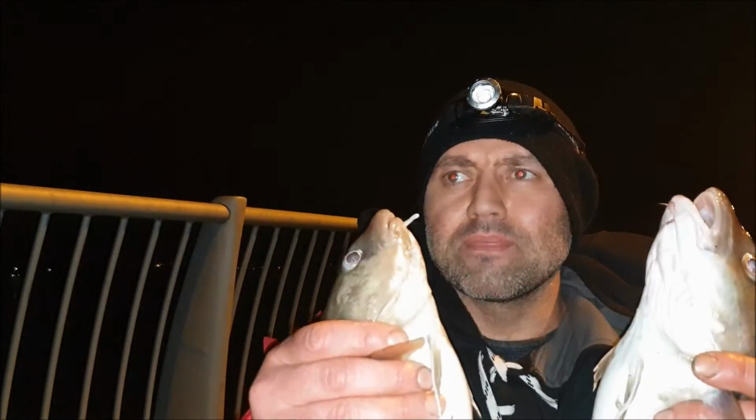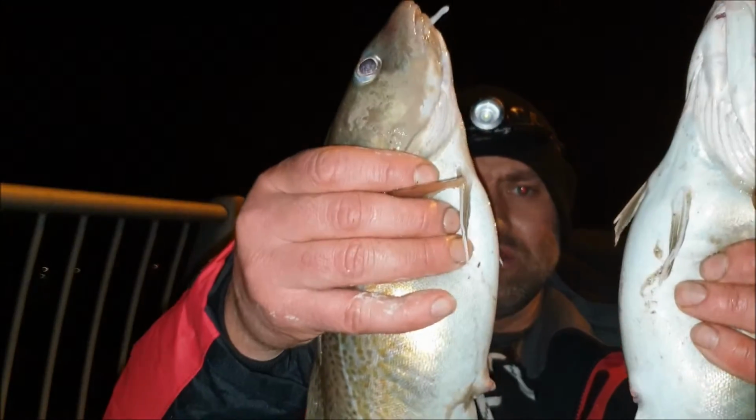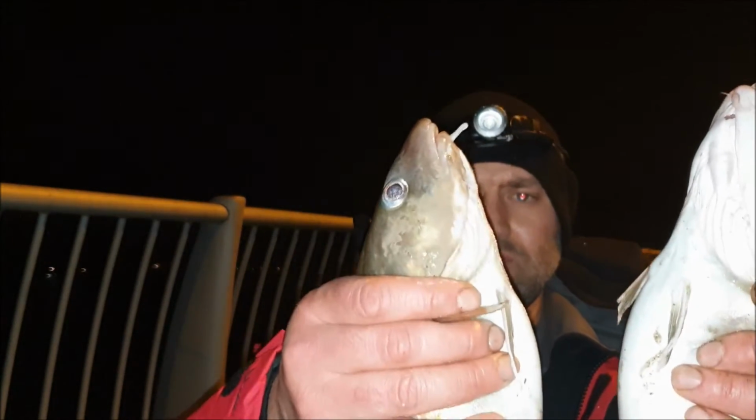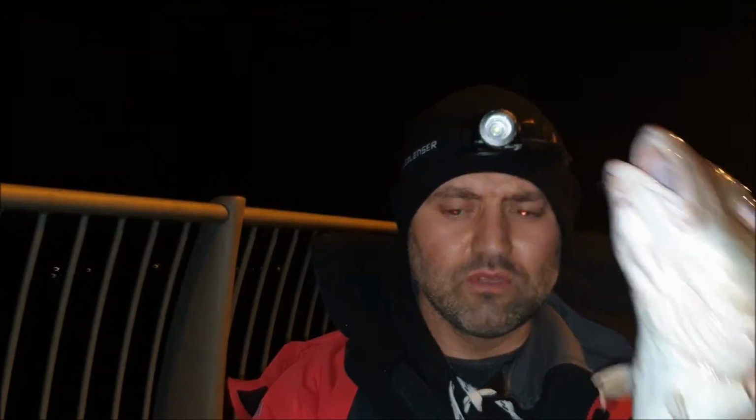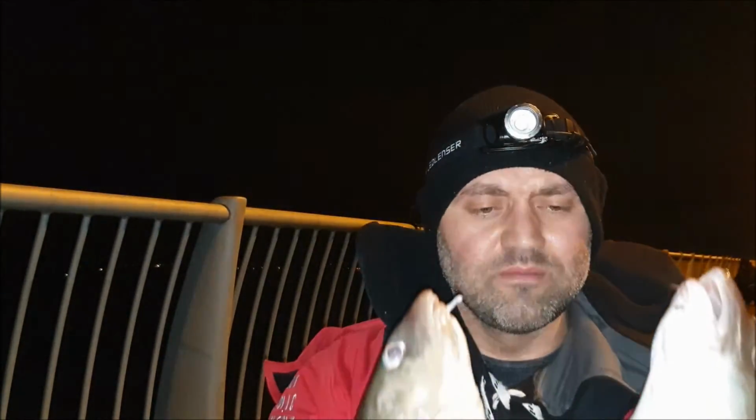I couldn't cast it because of the shock leader. It only went about 30 yards, so I just left it, and the tide's ripping at the moment as well. I saw the bite, just left it and then reeled the fish in, other rod gone, and then reeled that one in. The rod went again, it was on the three hook flapper. Felt really heavy. These two combined are maybe 4 pounds. I think this is just over 2 pounds, and that's at the 2 pound mark. Unfortunately no scale today, still need to sort that one out.